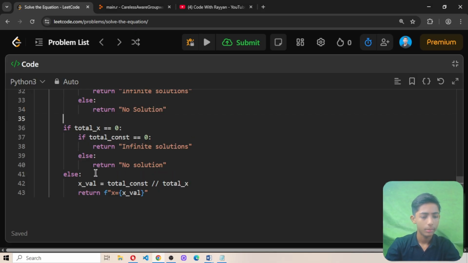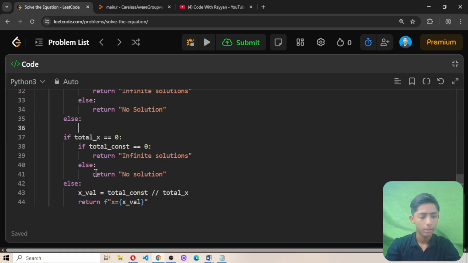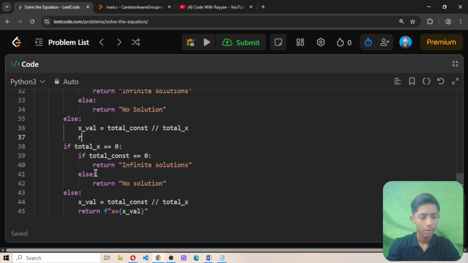Enter, back, else x_real = total_const / total_x, return f"x={x}", like this.